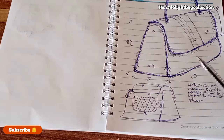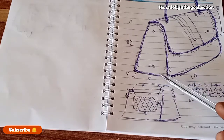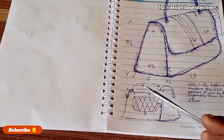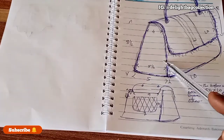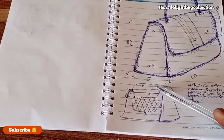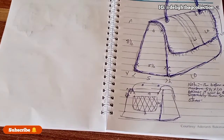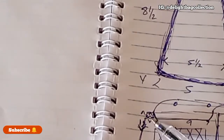So that's just it. Then the front cover as well. If you want to fix the front cover, before you fix the front cover, you know we've cut 10 by 8, so that's the front cover. Then the back is going to be 9 inch, so you measure 9 inch, then you cut it out, you slant it the way we are going to slant this side. You do the same thing to this, but this one will slant to the front of the bag, not as if you are going to give a 2 inch or a 1 inch. It's going to slant from the back where you measure 9 inch to where the 10 inch is going to stop. So that's just it. Then there's another measurement here. If you guys can see clearly, as you can see here, we have 3 centimeter.